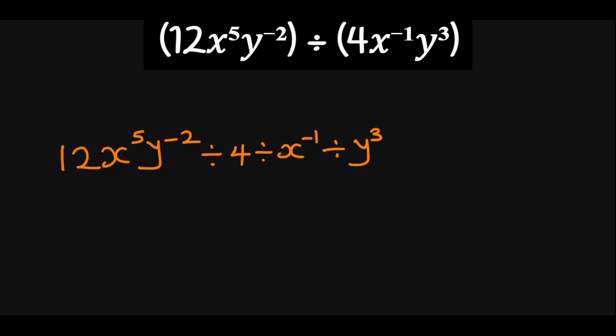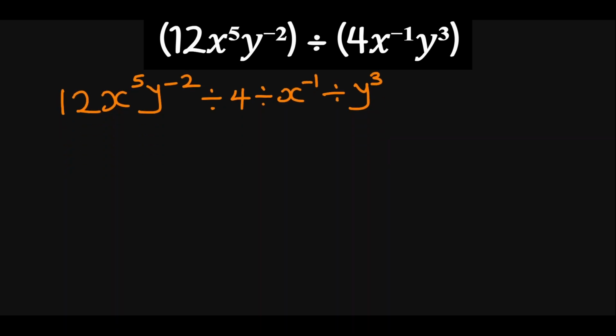Okay, so at this point, we are now going to collect like terms in the multiplication family way as we always do. So we'll pull all the numbers to the left, then followed by x, then followed by y. So that gives us 12 divided by 4. And remember, since the series started, we've always been saying that every number must move with its operator, and its operator is the operator to the left of it, not the one to the right of it. Okay, so 4 will move with this divided by, and that was the reason why we separated the divided by at the beginning before we started. So that gives us 12 divided by 4.